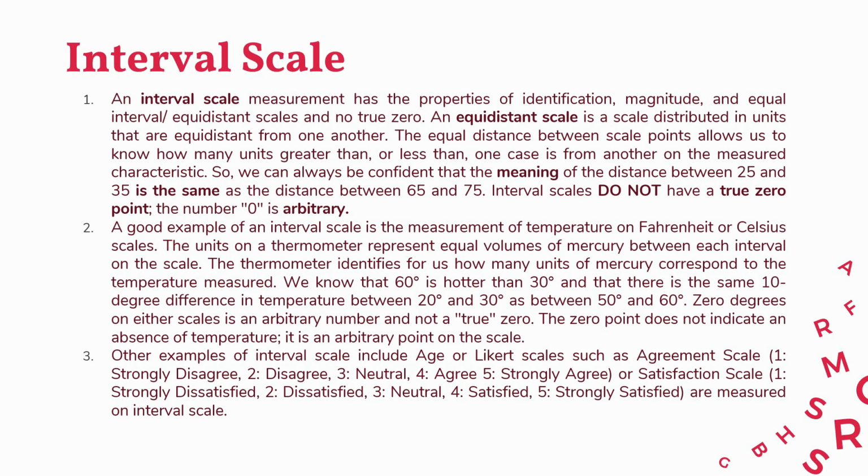Well, true 0 or no true 0 in case of interval scale means that if a variable holds a 0, in order to put it into ratio scale, the value should be true 0. And if the value is not true 0, this falls under interval scale. This does not mean that a variable will have to hold a 0 and then we decide whether it's true or not. Another example could be a scale such as agreement scales or satisfaction scales. You can put them on interval scale.